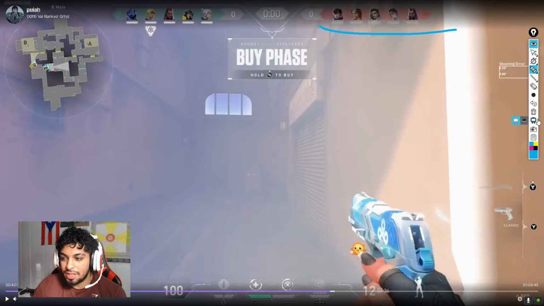They don't have any sentinels, right? So, if they don't have any sentinels, there's no reason to really slow push. We know that they can't really play that long game very well compared to comps that do have sentinels like ours. So they're going to want to take a little bit more aggressive fights. So we should have that in mind.